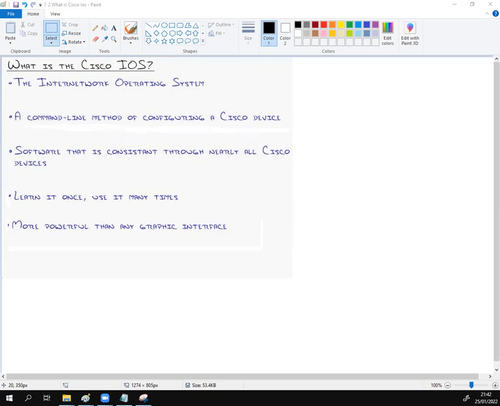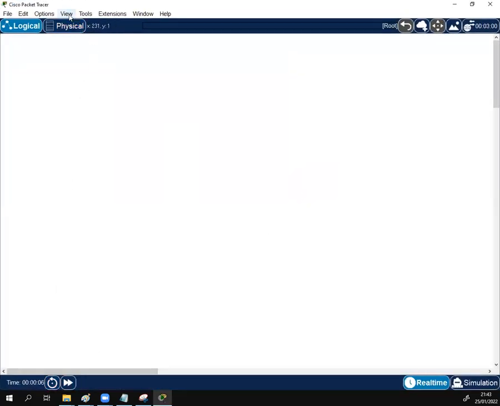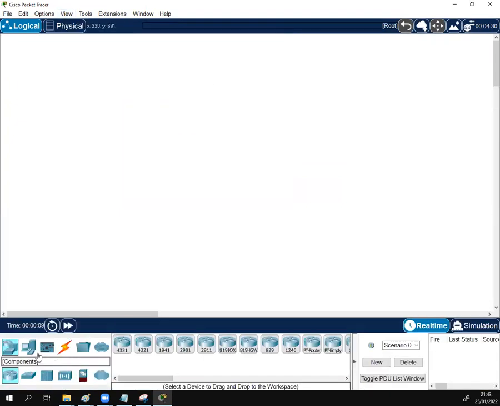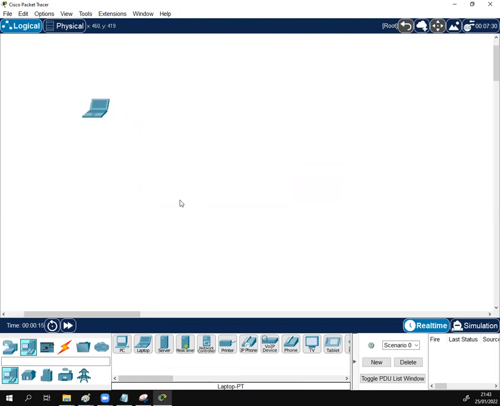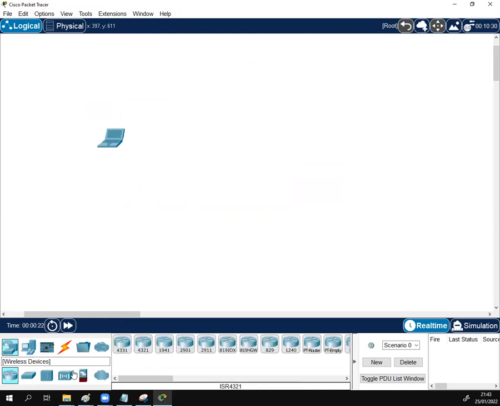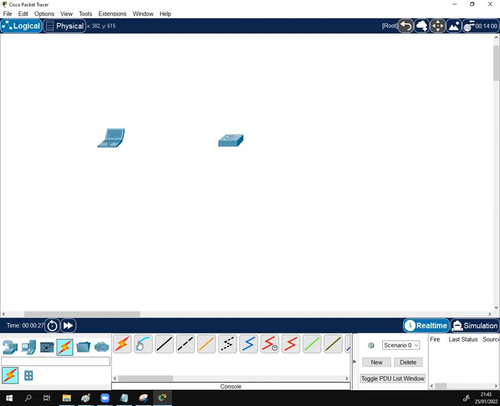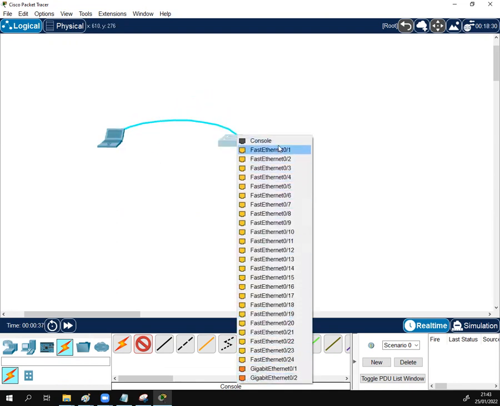Packet Tracer here. In the bottom two bars, grab a switch. So I'm just simulating what it looks like in real life. You've got your PC here, you've got your switch, this guy down here, a 2960. You get your console connection. You connect that into RS232, which is your serial port, and while you have all these ports, you only use the console port.